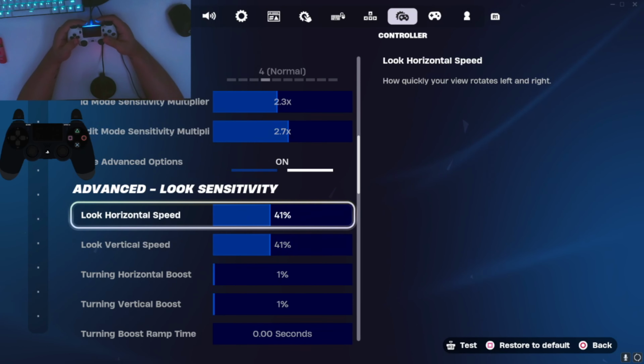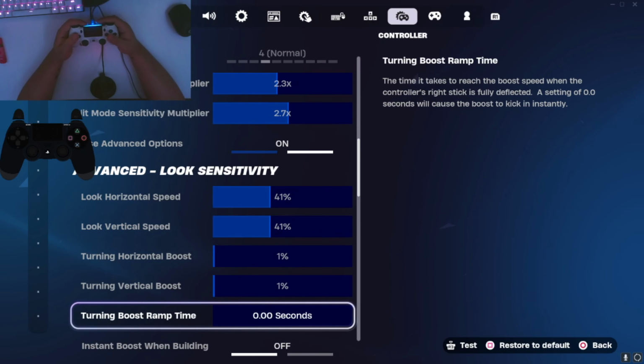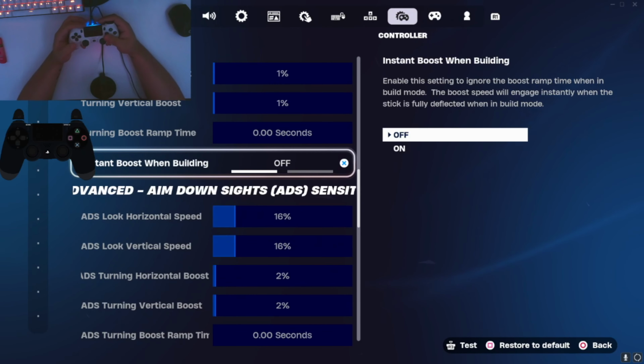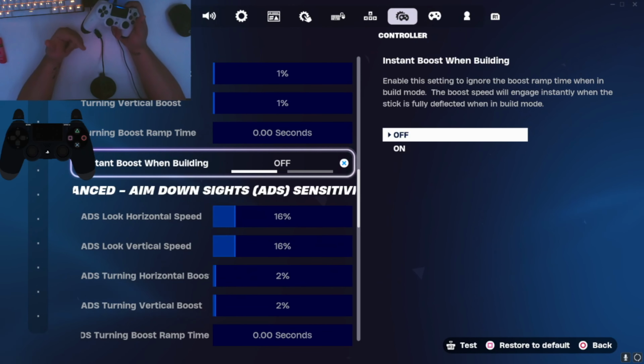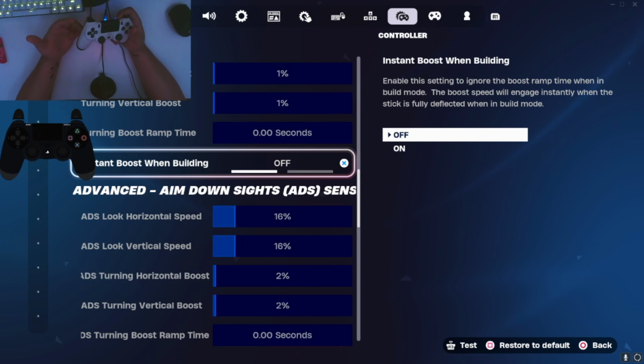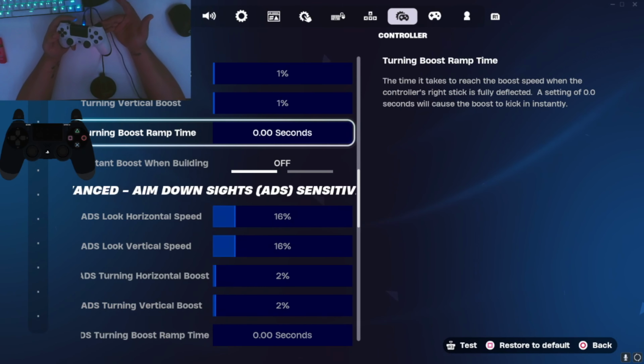These don't really matter unless you put it under 40, then it would be too slow. But if you have it between 40 to 45, you get it with your pump out or edit with your pickaxe out or whatever. And these boosts will make you faster. But for me, personally, I don't need it because my edit sense is already fast. So instant boost when building, every time you pull out your builds, well, it's kind of self-explanatory. Every time you pull out your builds, it'll give you a boost. So it'll be good if you shoot somebody, you need to pull your builds out real quick.